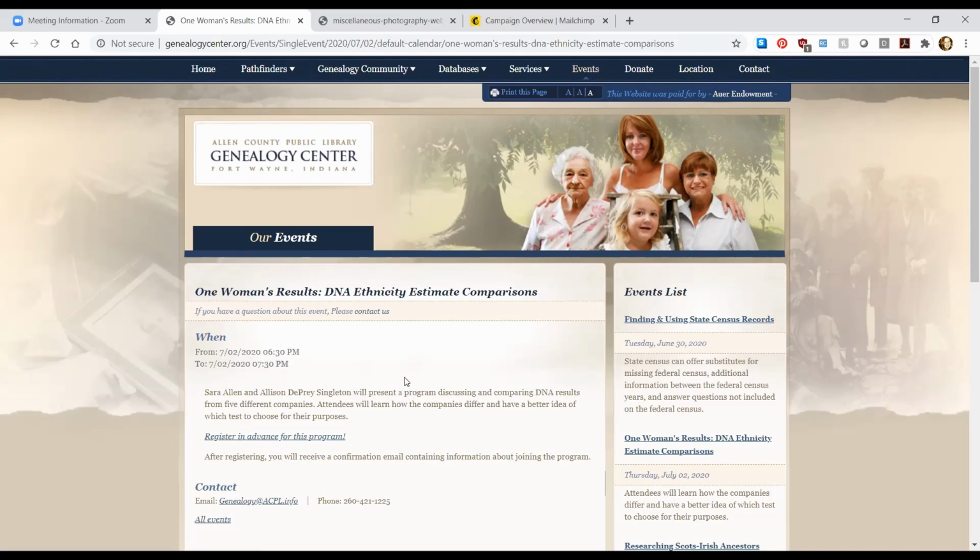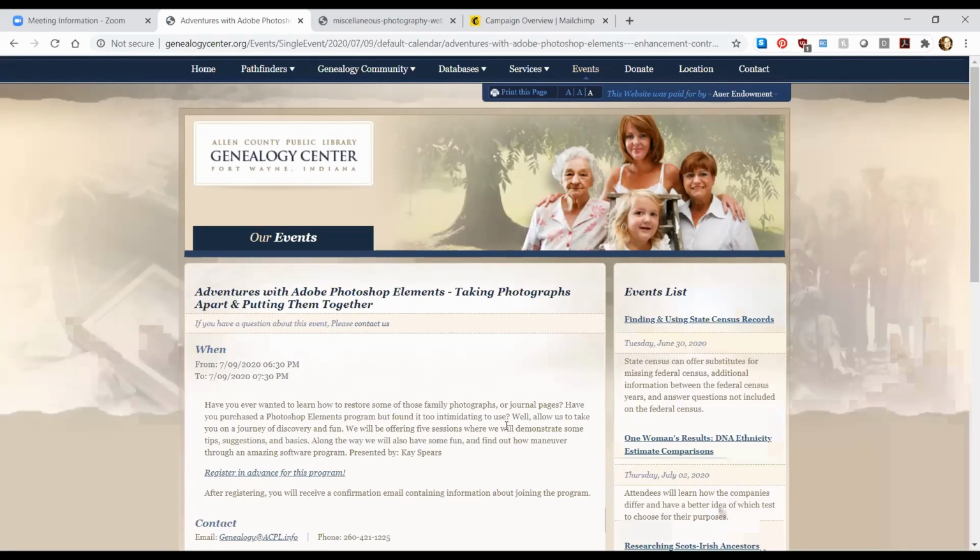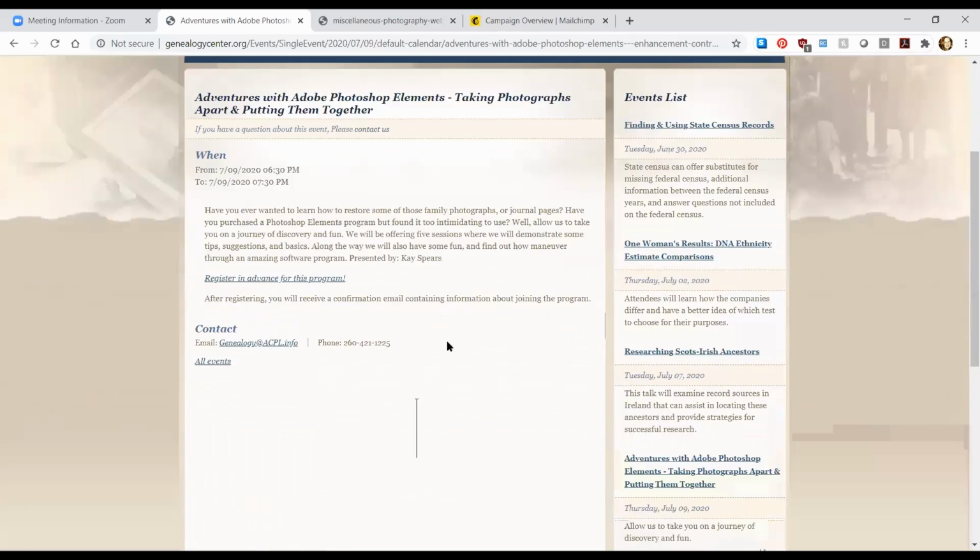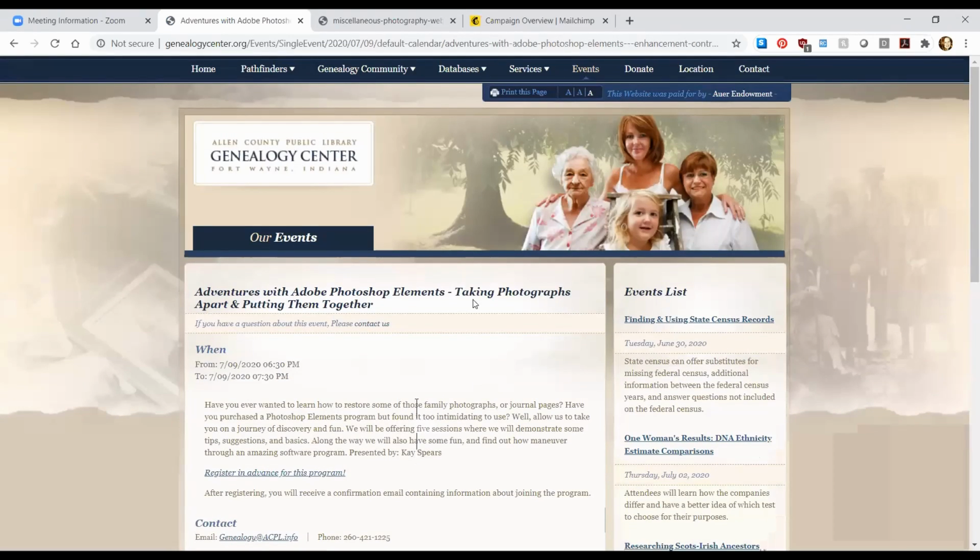Really a neat program. So it could very well be worth your while. And then two weeks from tonight, Kay will be back with her fourth of five in this Adobe Elements. So we did magic tonight, and then two weeks from tonight, we'll be taking photographs apart and putting them back together again. So that sounds like a little magic there too, Kay.